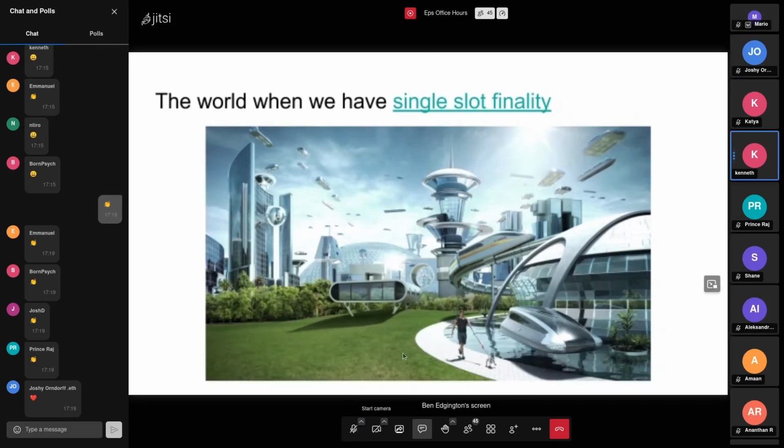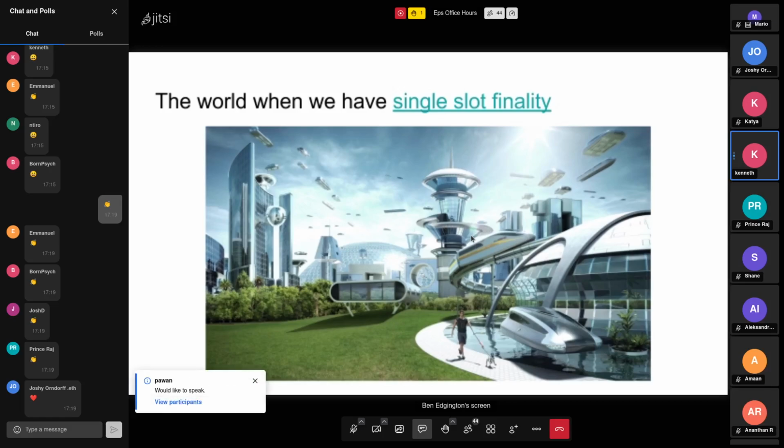So I'd like to understand, because so far the upgrades have been very similar. It sort of bolts on together, one layer on top of another. But in this single slot finality, I'd like to understand, practically, how does the protocol actually do a consensus fork, because the execution fork is quite simple. You just drop off the transaction ultimately, but I think the consensus fork is something that's very hard to implement practically.